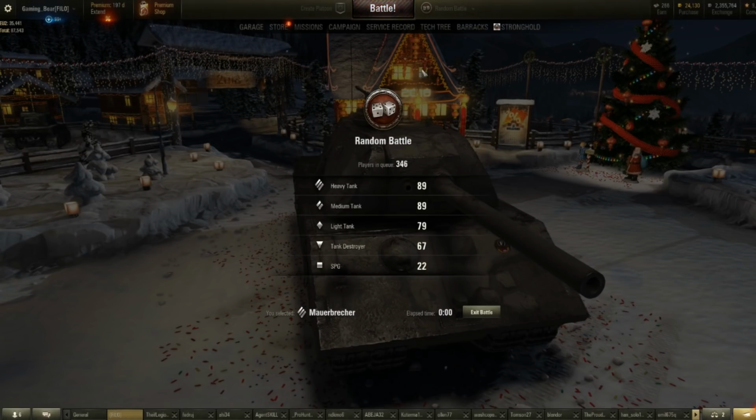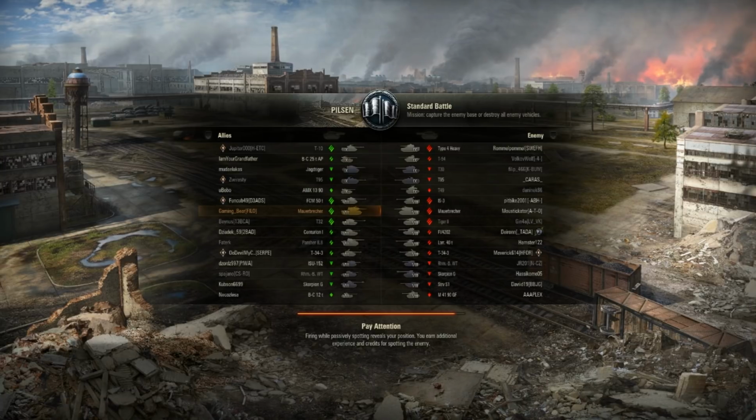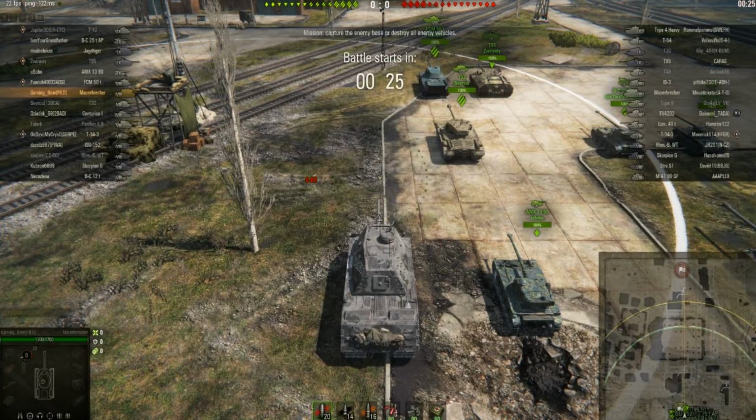Check out the armor. See what it's like. See how it runs. Get into a better position. Another tier 9 game. So I don't think that's too bad. Let's just reorganize my recording thing. There we go. That's set up. So we're up against another Mauerbrecher. See what we can do.